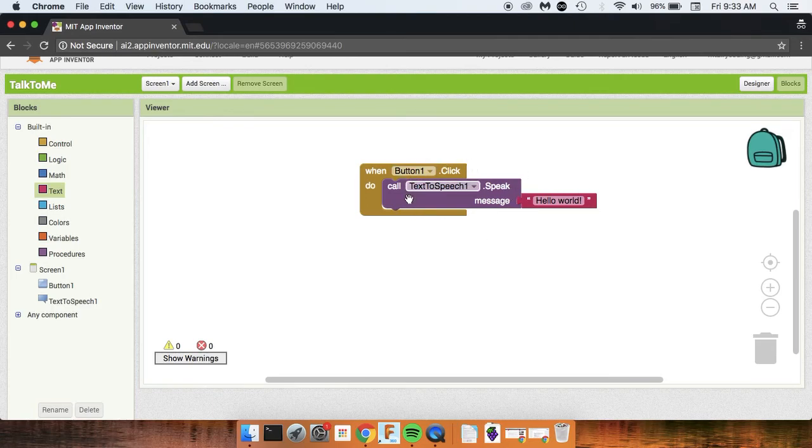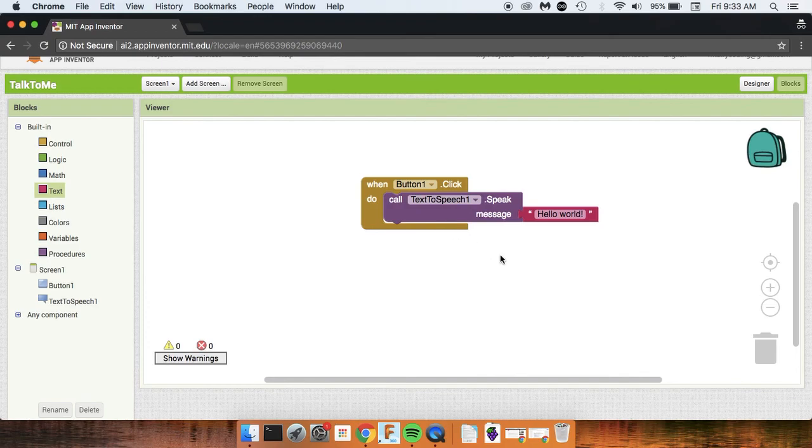That's all there is to it. We've moved from 2 blocks to 3. Take a second to make sure that you understand why we had to put a block here. Then test your app. If it works, go on to the next part of the tutorial.